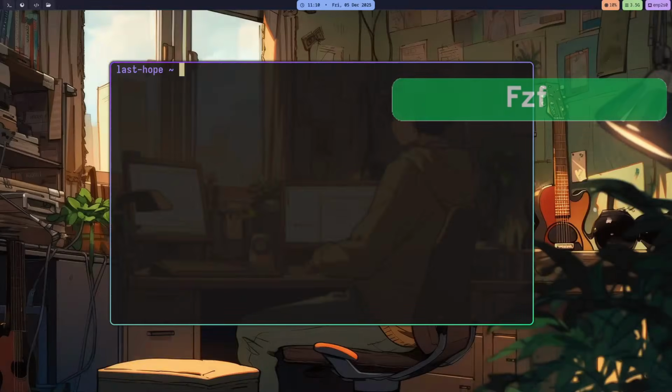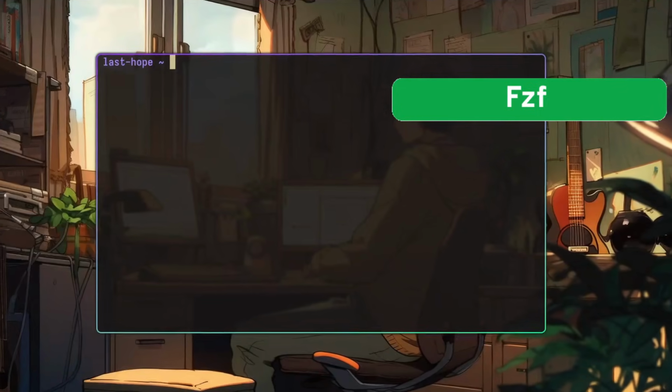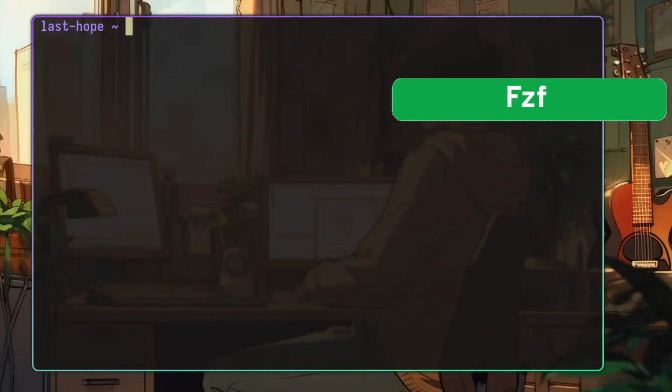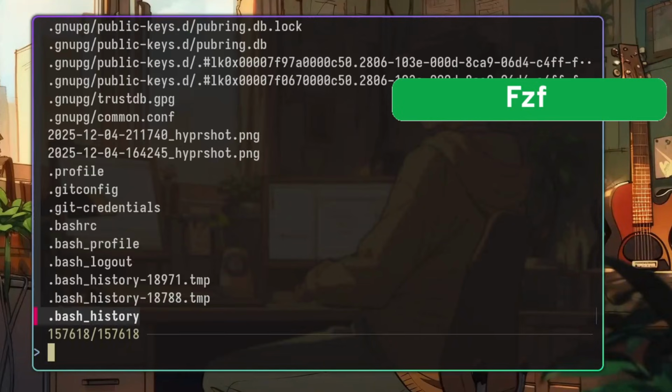Okay, let's explain what FCF does. FCF is a fuzzy finder, especially for files, but you can find anything you want. If you type FCF, it will display all the files in that folder, so you can start typing.